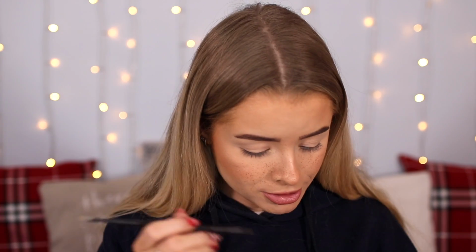She's using the Inglot liner. I've got the Morphe gel liner. I'm going to give that one a go. If that doesn't work, I've got the Ofra one to try. I guess it depends on the consistency of your liner. But actually, I'm not going to use that one. I'm going to use a little bit of a skinnier brush. I'm using the NYX 18 eyebrow brush. I have a feeling this might be a bit too hard, but we'll give it a try.